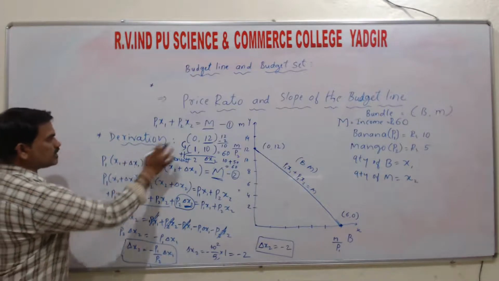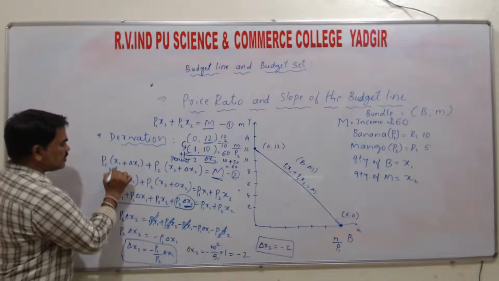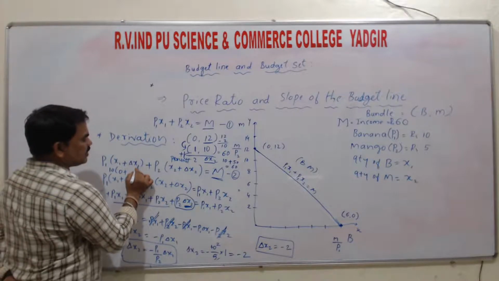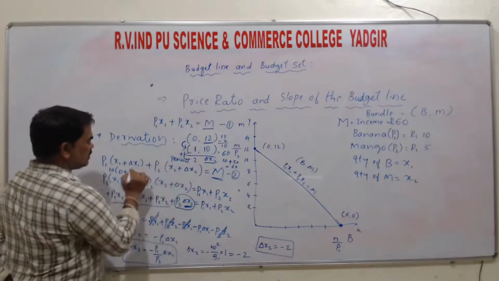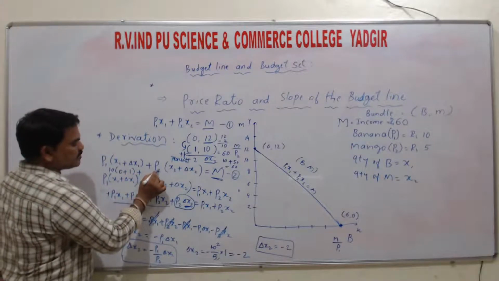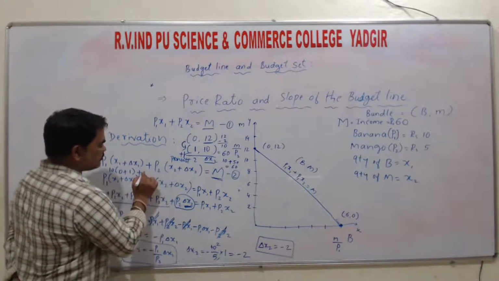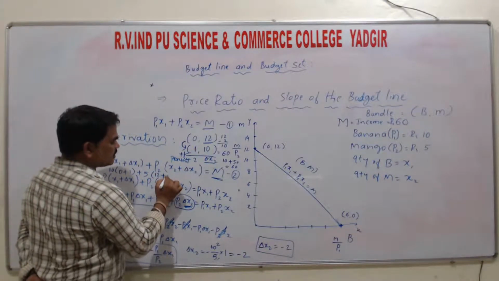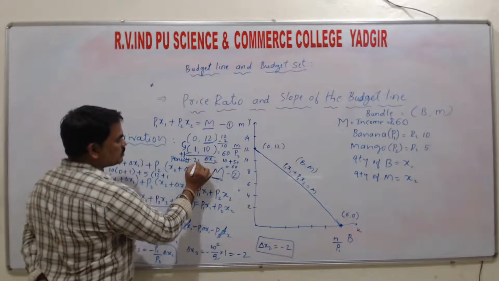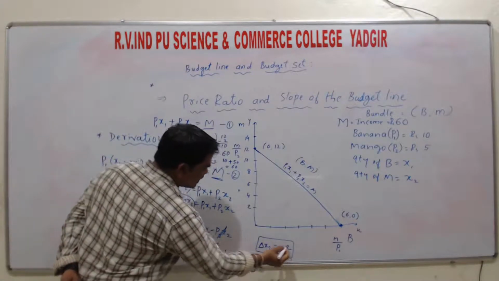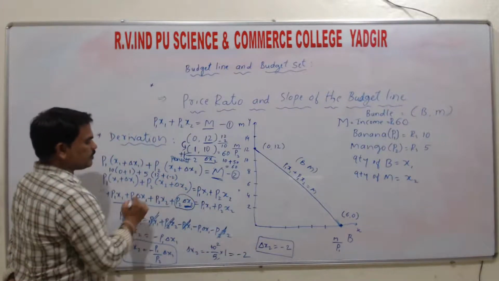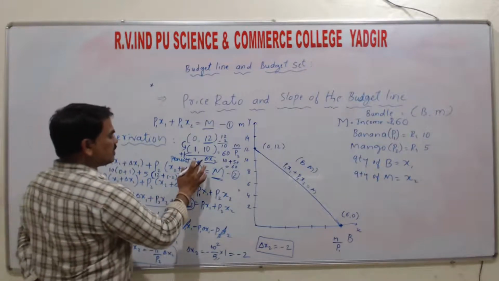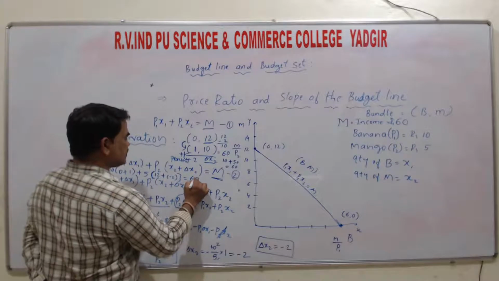Okay, now I'll put that here. The price is 10, x1 is 0, plus the change in the quantity, that change in x1 is 1, plus the price of the mango is 5 and x2 is 12 here. Plus, what is the change in the quantity he wants to make? That is delta x2, minus 2, right? I'll write minus 2 here. Now that should be equal to 60, correct?